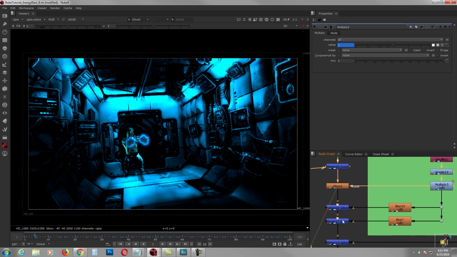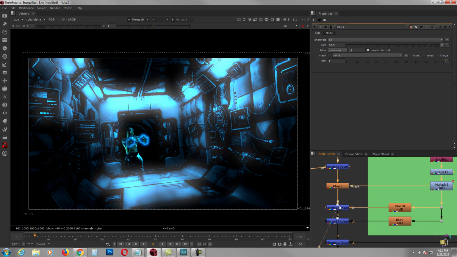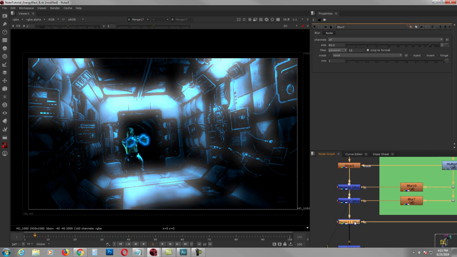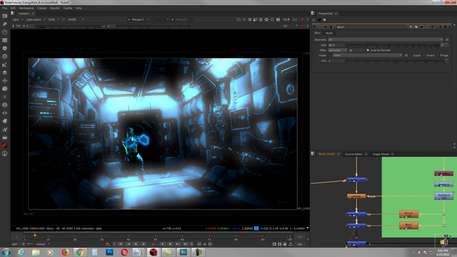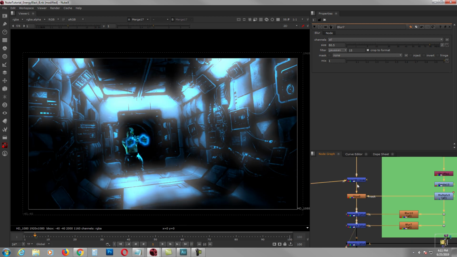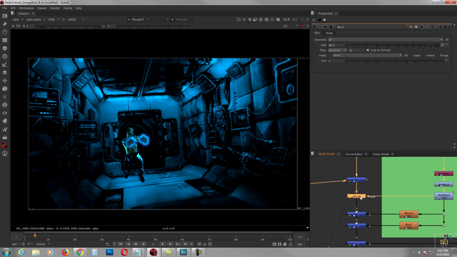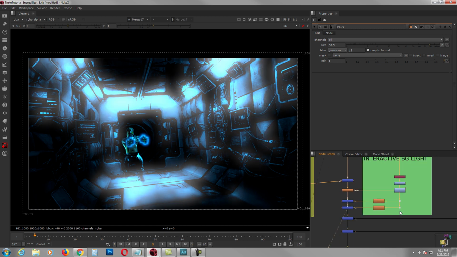And I put a glow, and I merge plus it. Use this information, blur it out, and plus this guy right here. I plus it on top of where the character and the background merged, so that this interactive light will also influence the character. So this is where the character is at, and this is where all the merge pluses are happening.